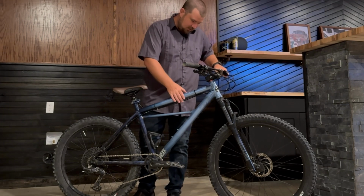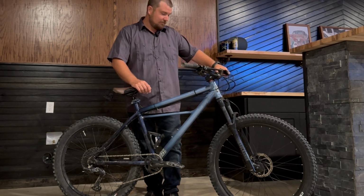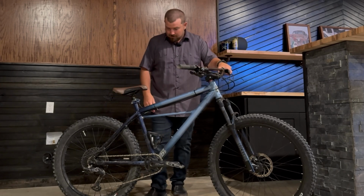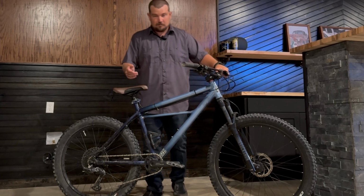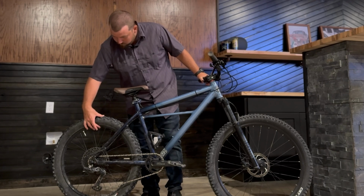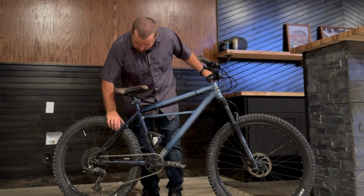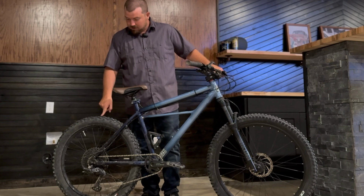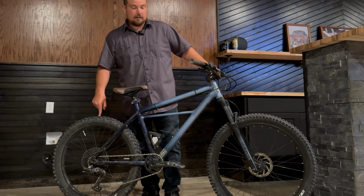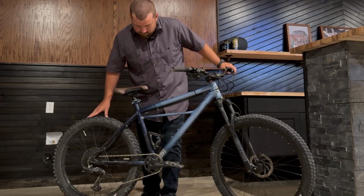I bought this Kona frame on eBay just as a frame. I don't remember how much it was, but it was super cheap, I think like $150 or something. And then I just pieced it together with some really budget parts. Some cool stuff on here too. But if you're looking at it, the first thing you notice is probably the 24-inch rear wheel with the 24/30 tire. This is like a Duro, I don't know, unicycle downhill tire. But all the cool downhill dudes do this. I'm not that cool, so I copied their idea and did it on this weird, goofy hardtail. But it actually makes it super fun and kind of versatile.